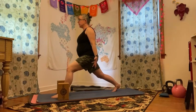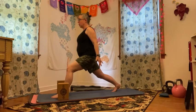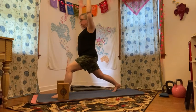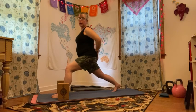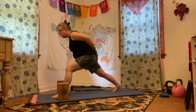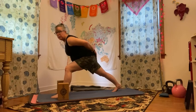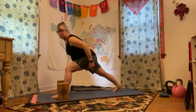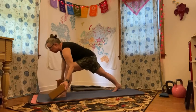And then you're reaching evenly, whether it's up or down, with your crescent lunge arms. Inhale and exhale. And then you're playing around with that little shoulder opener, trying to keep yourself lifted as you hinge over that front leg. Still feel even between the right and the left leg. Take a couple more breaths and then bring yourself forward.